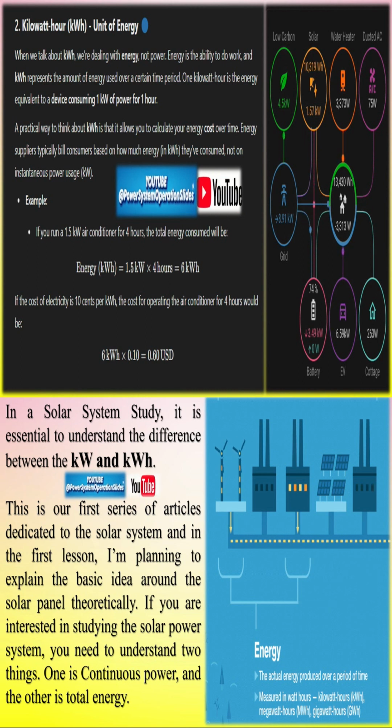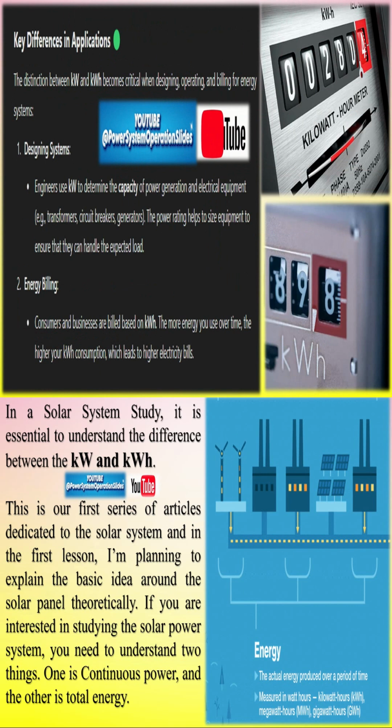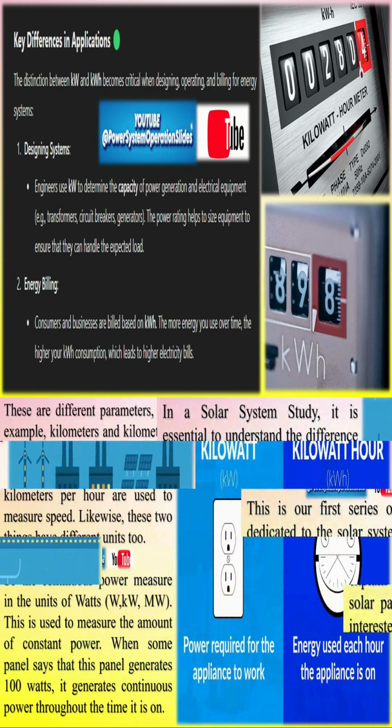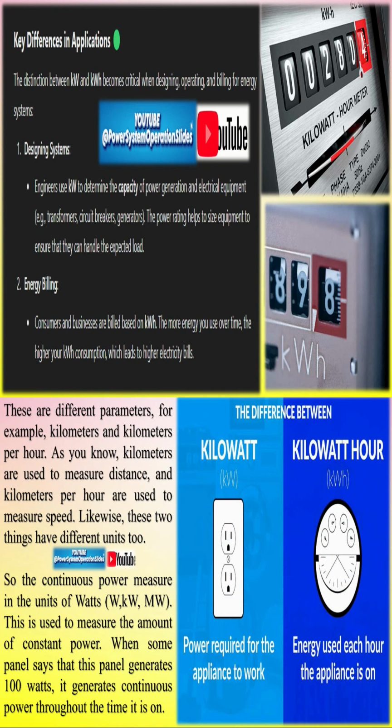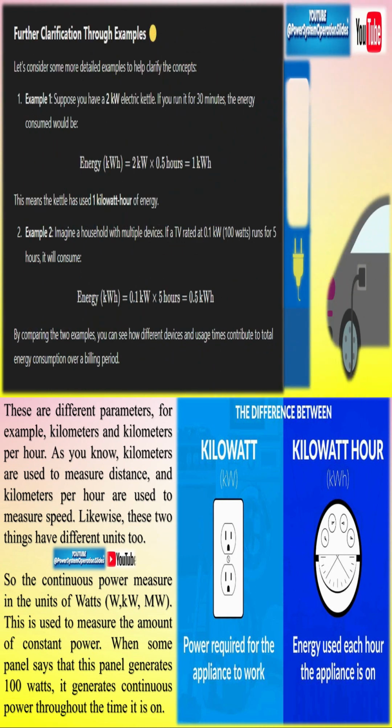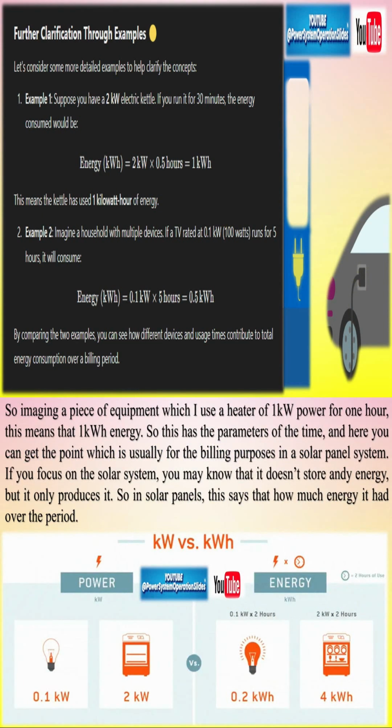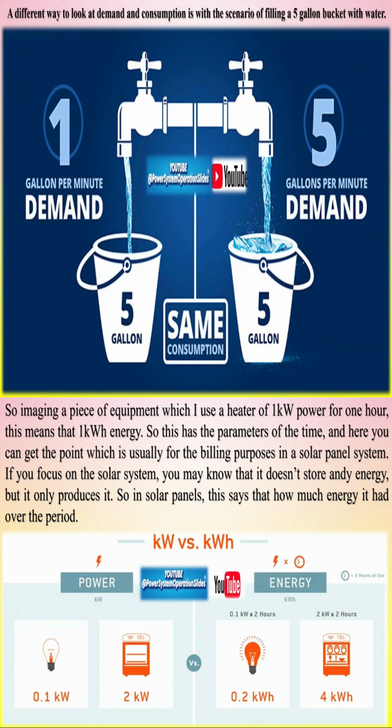Kilowatt-hour, on the other hand, measures the total energy consumed over time. It represents the amount of power used over a period, which is how energy costs are calculated. In industries, kilowatt-hour determines overall energy expenditure, while kW helps manage load and avoid peak demand charges. In renewable energy systems like solar and wind, kilowatt-hour tells us how much energy is generated and stored, while kW defines the system's capacity. These two units are essential for everything from household appliance efficiency and electric vehicle performance to grid-scale energy management in modern smart grids.